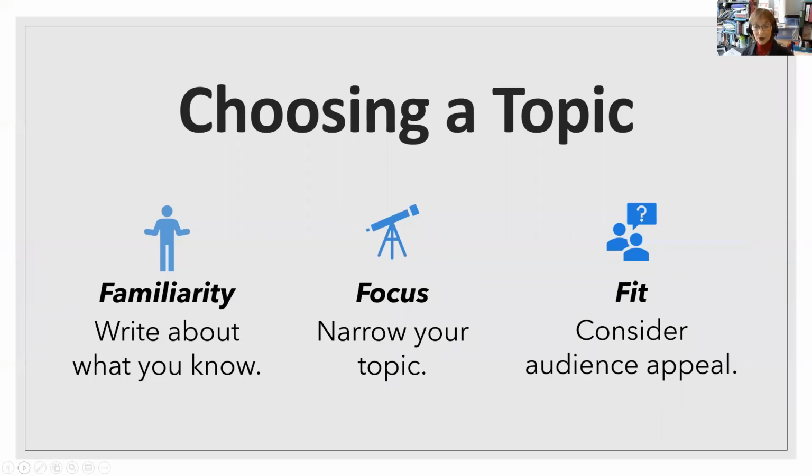So on to choosing a topic. That was something that came up as one of the barriers, not knowing what to write about. So I've condensed this into the 3 F's: familiarity, focus, and fit. So with familiarity, we're talking about to write what you know. It's what you do every day in your extension work. Other extension people want to know about that, or at least we'll assume that they do. And that kind of goes back to the 3 R's. You've already done it, so think about how you're familiar with it, you can repurpose it.